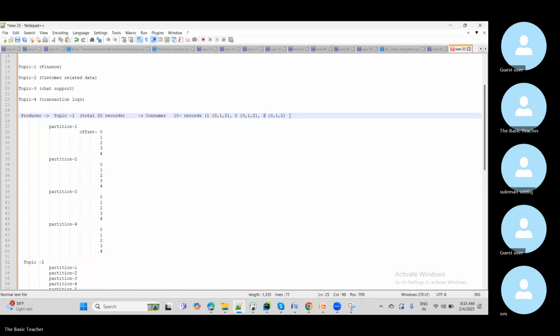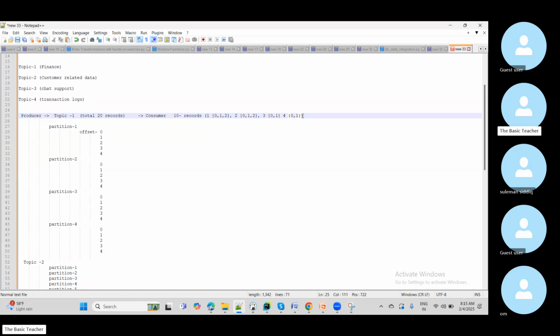3, and then partition 4. So this is your partition 4. Like that you are going to get. So just assume that I read 10 records. So 3, 3 and 2, 2 make 10. From the third one and fourth one, I read 2, 2 records, and from first and second, I read 3, 3 records. Next time, again, I will be reading the data from Kafka.